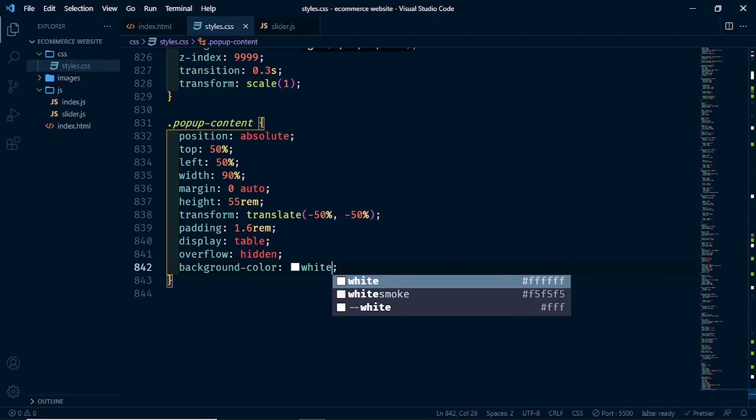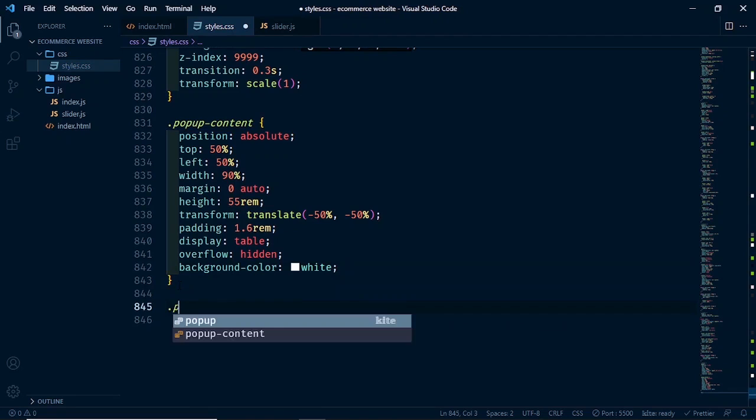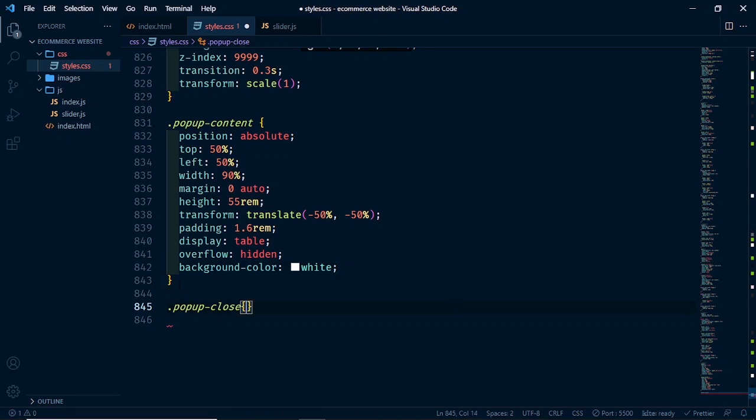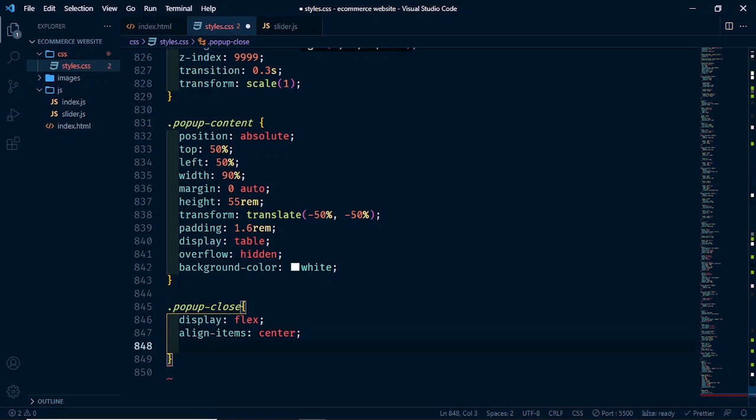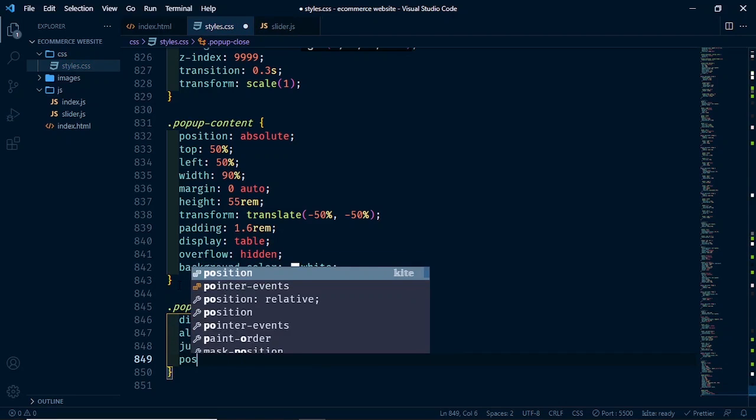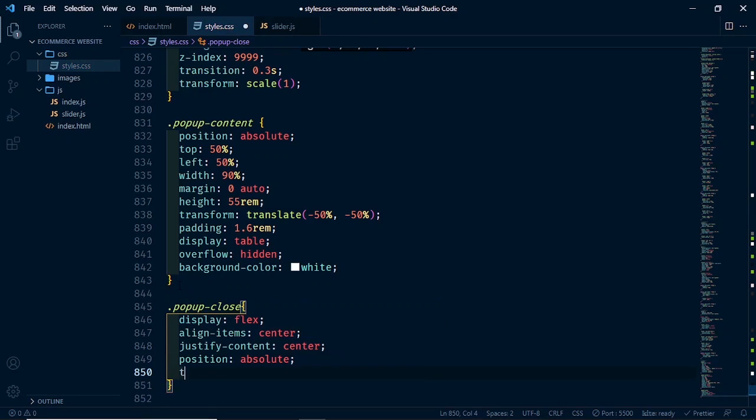Now let's select the close button, so popup dash close. Let's give it display of flex, align items center, justify content center, position absolute.